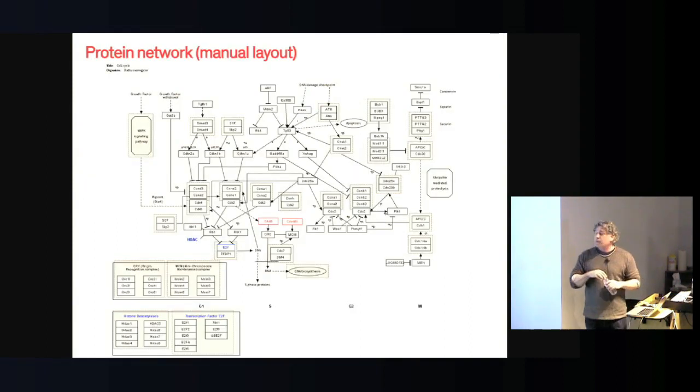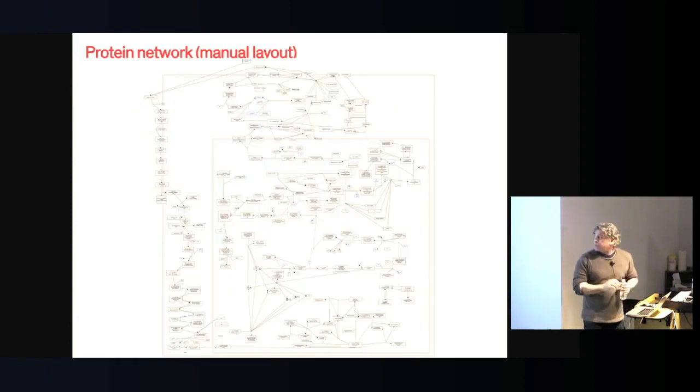So I know some people here do bioviz, so you're probably familiar with diagrams like this. And this is a manual layout of a protein network. Again, researchers don't necessarily want to see the complexity. They want to see a summary or an overview related to a specific task or a specific area that they're working on. So they develop these manual layouts, which quite honestly I find difficult to read. And this is a very small pathway. Larger ones become more difficult to read, even when they're laid out manually.